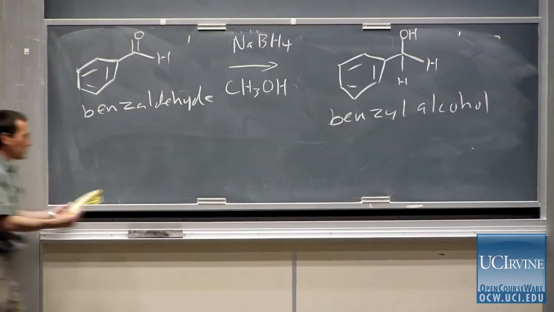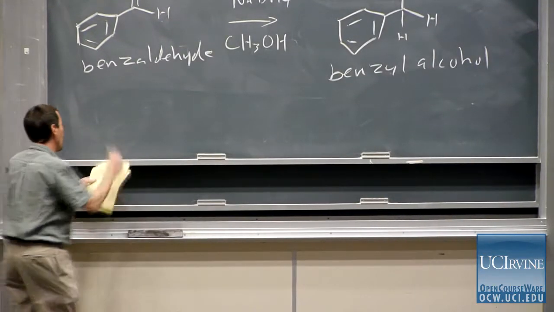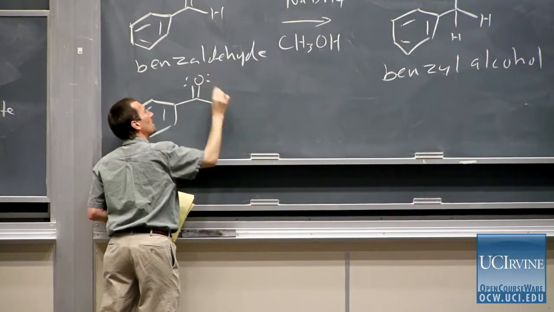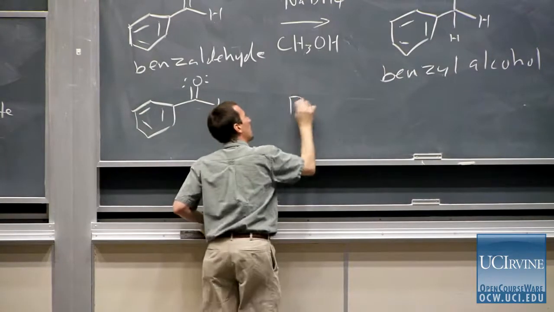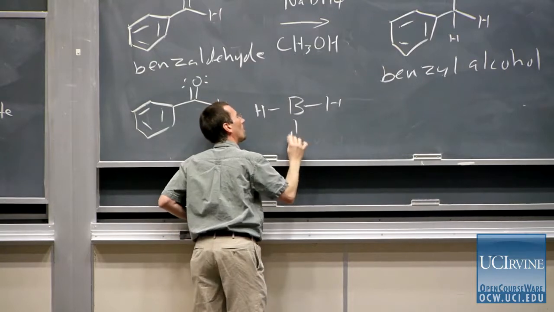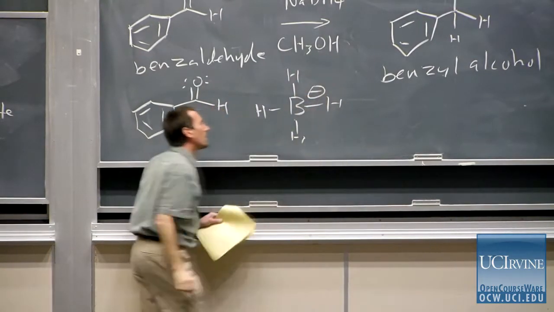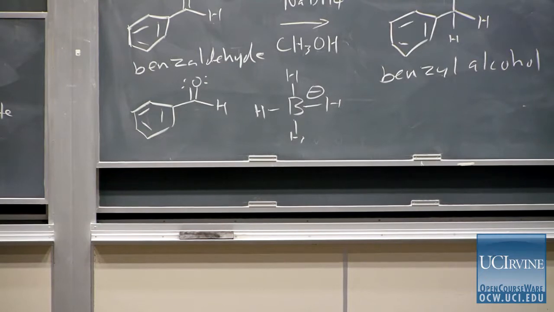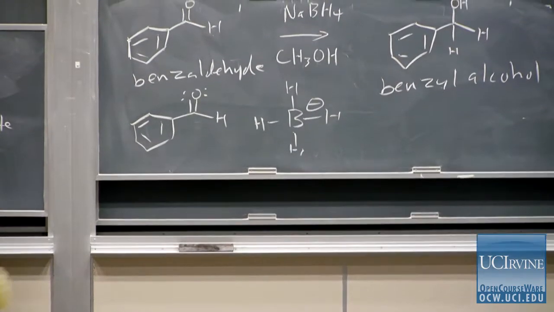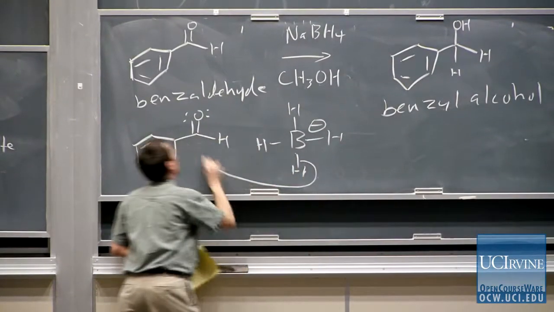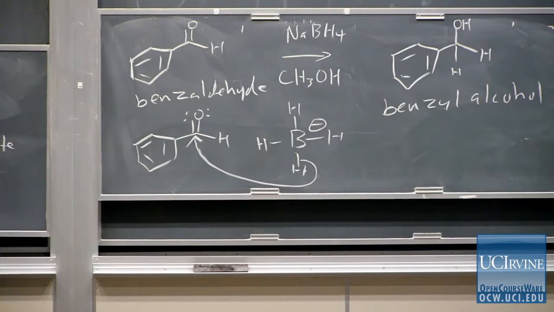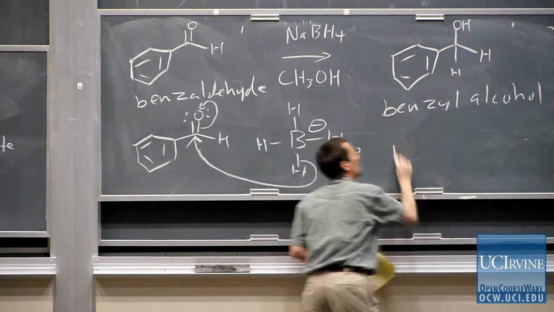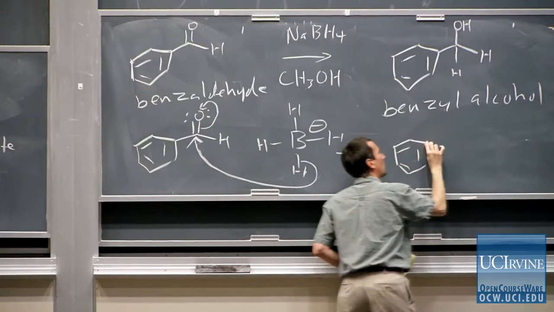And we can think of this reaction occurring very much like the other reaction has occurred. Here's our aldehyde. Here's our borohydride anion. The boron-hydrogen bond is polarized. It's a polar covalent bond with more electron density on the hydrogen. And so borohydride anion can transfer hydride, adding it as a nucleophile to the carbonyl group. Again, we pick up our electrons onto oxygen, and now we get our alkoxide anion.